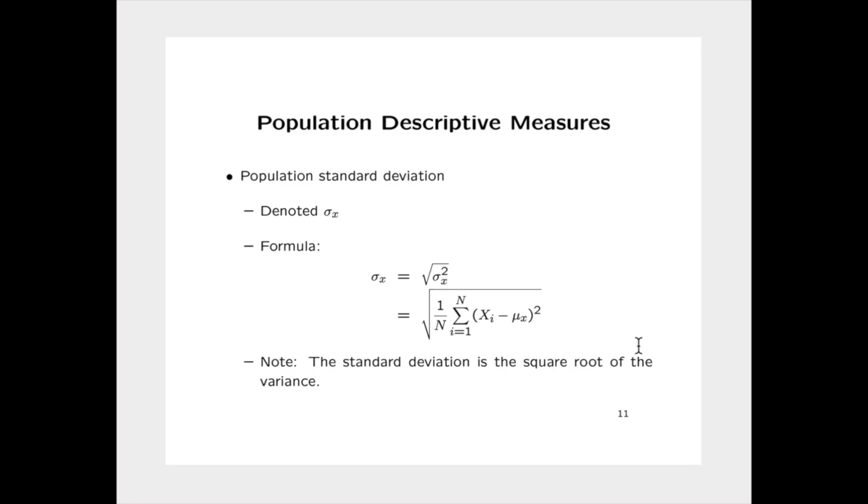So these three quantities give us information about the population: the population mean, the population variance and the population standard deviation. The population mean being a measure of location, the population variance and the population standard deviation being ways of describing how spread out or dispersed the population is.